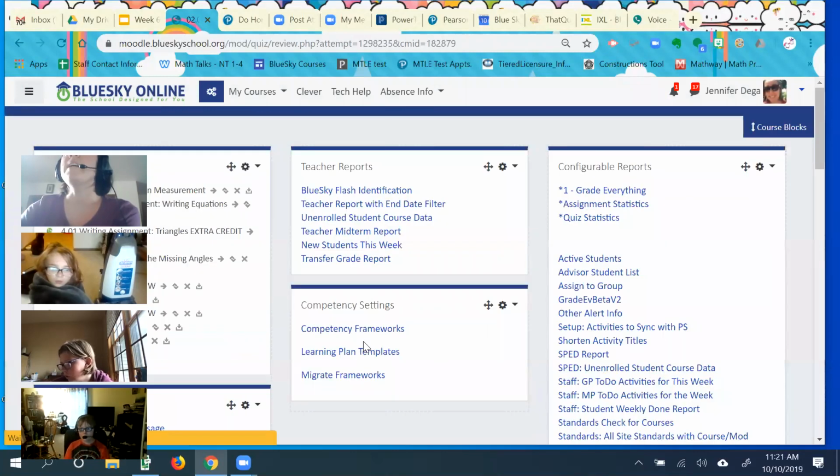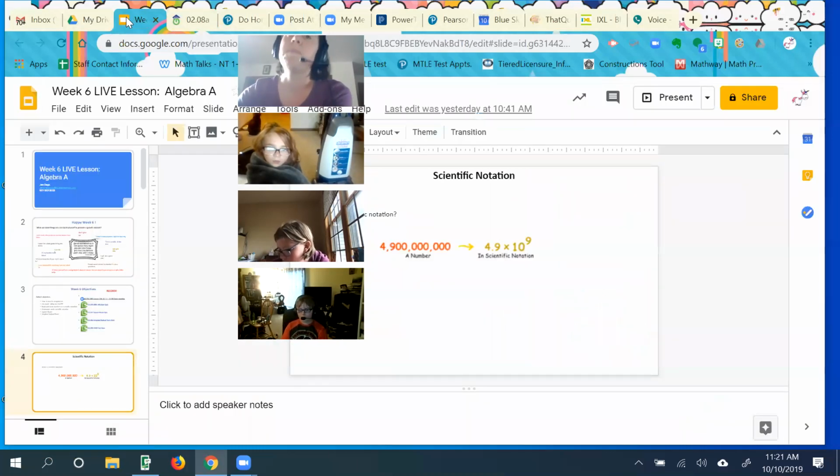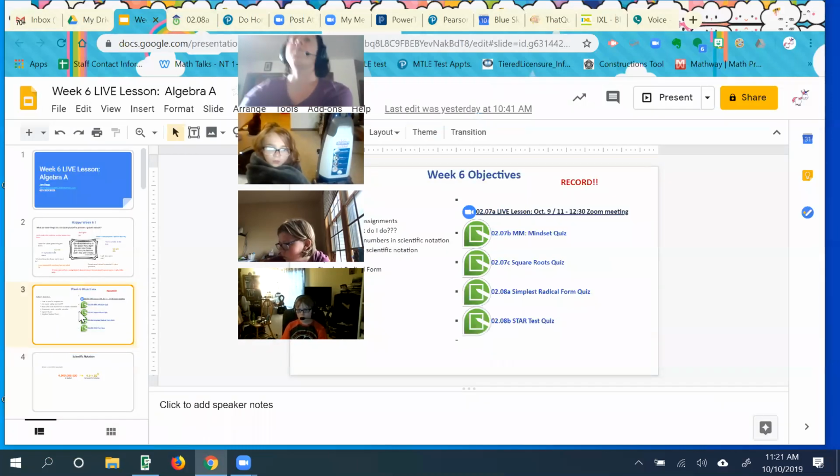I have had issues where people are turning in scores that don't match what's in Math Excel. We have to be really careful about that because it's not accurate. I've had some students who have entered in 100, and then I go into Math Excel and it looks like they haven't even done it yet. I'm not saying that's a dishonesty thing, because I don't think anybody would do that here. I just don't.